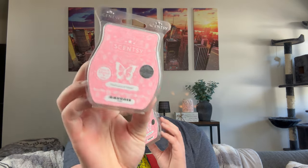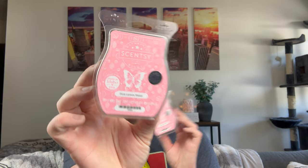And then last for the Scentsy, I did 2 bars of Pink Lemon Water in my open concept, and I love this. This is rosy, like a super powdery, fresh, rosy scent mixed with a fresh lemon. I really enjoyed this. I do think I like Heirloom Rose from Scentsy in the Epcot International Flower Garden Festival.